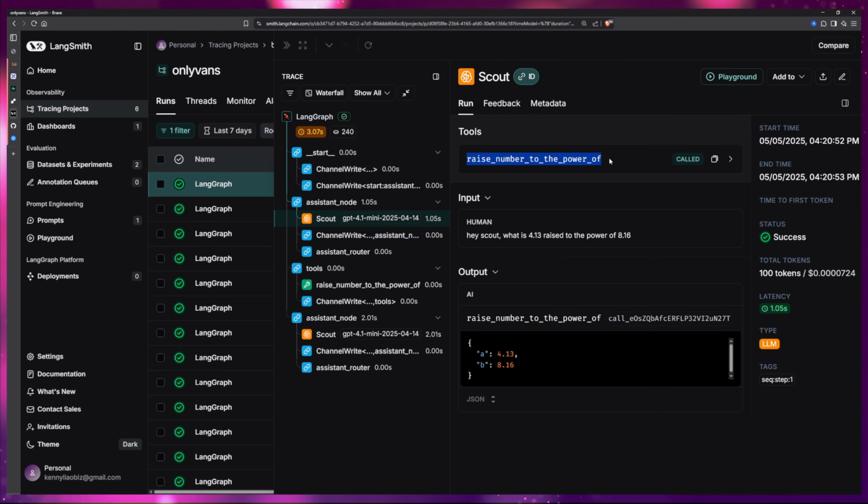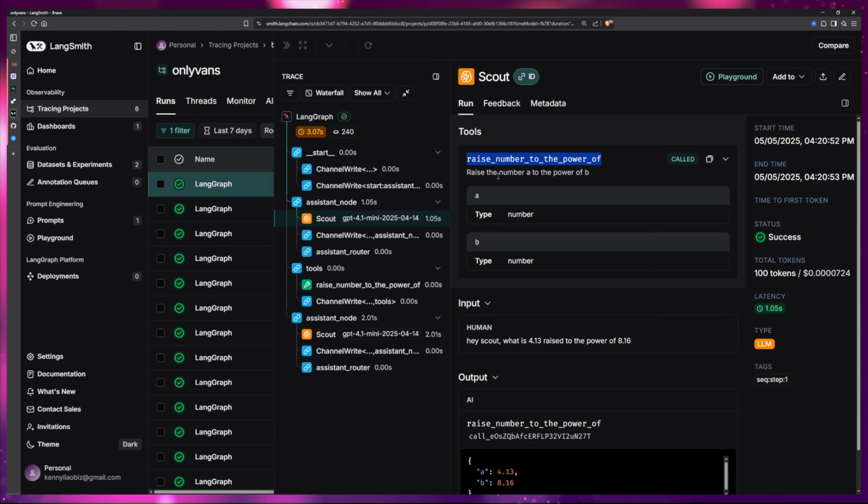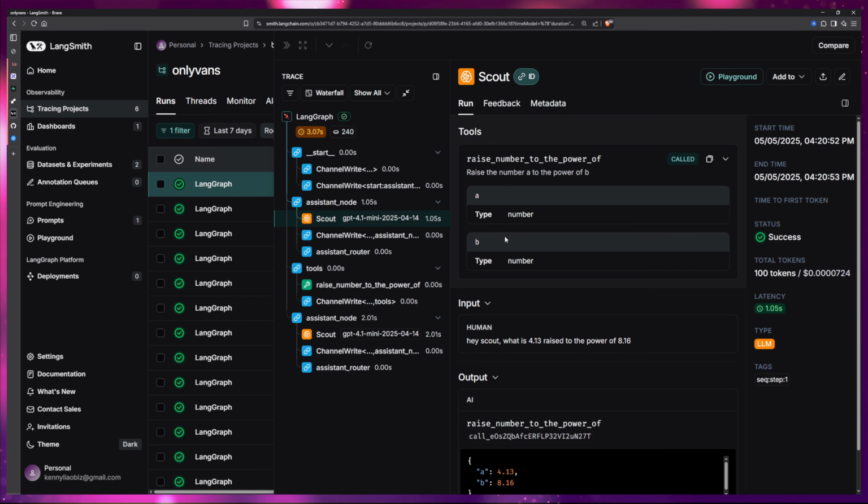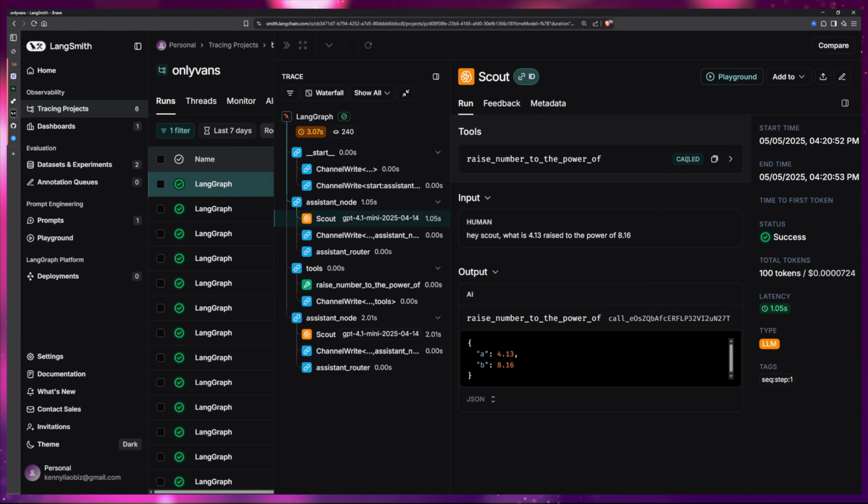We only have one tool, and if you click on it, you can see the docstring as well as the input parameters A and B. You can see that it was called during this run. So the model realizes it can use the tool for this, and the output here is this tool call. Here's the name of the tool, and here are the arguments.